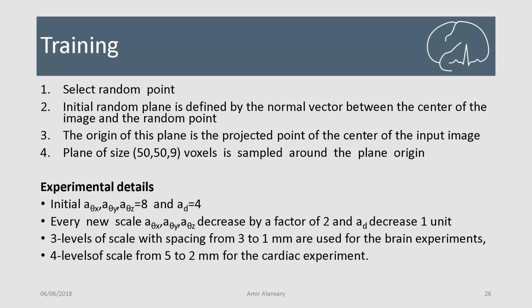During training, we start at a random point. You just sample any random point in the 3D image and then sample a plane around this point, in the direction of the normal between this origin and this point. We train 1 episode, which is the solution from the start or initial state till the terminal state, and do this many times.